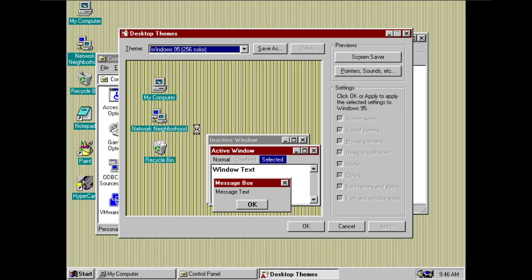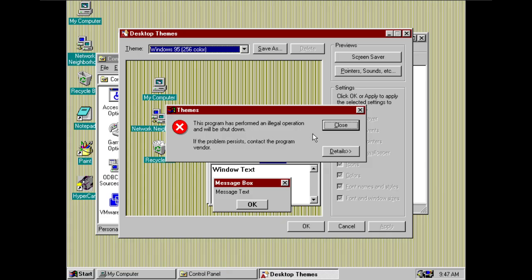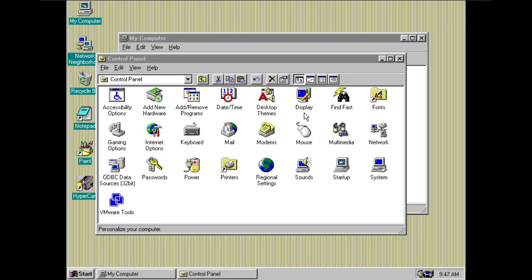So if you go Windows 95 250, fudge, I guess we won't be testing that. Yeah, there's also something you need to learn about Windows 95. It is very unreliable. If you need to use an operating system like this, use Windows 98. It's more stable. Thank you for understanding.